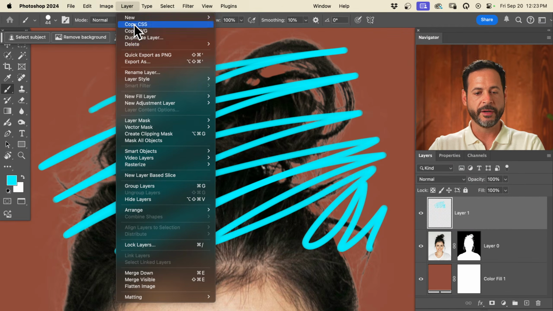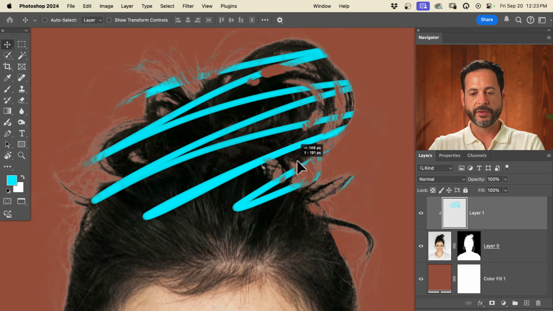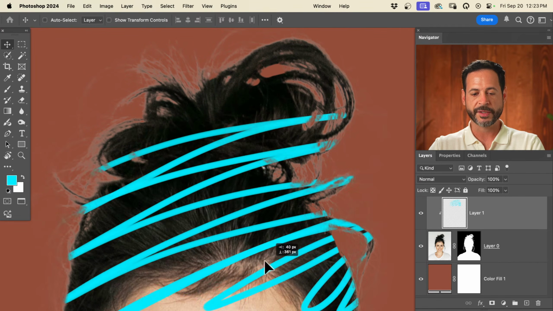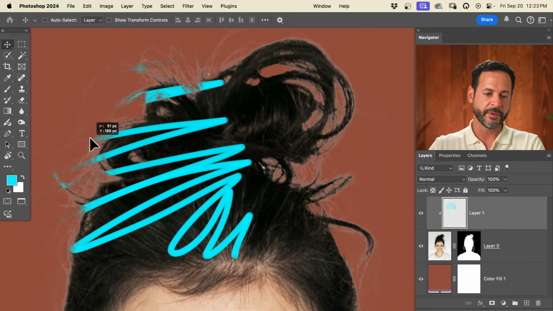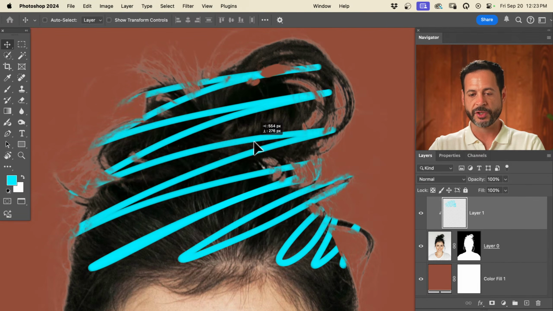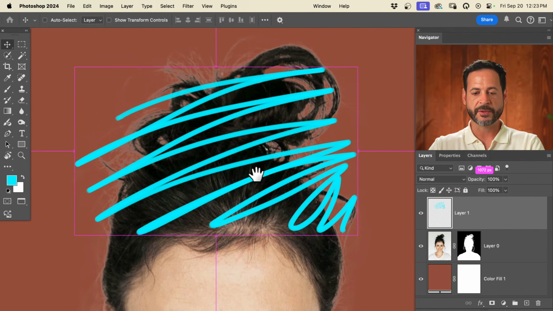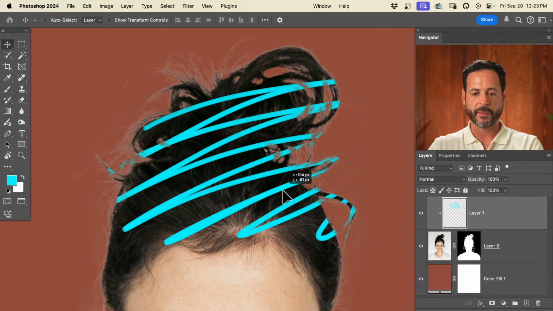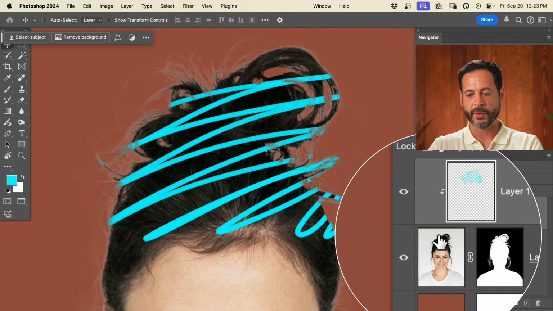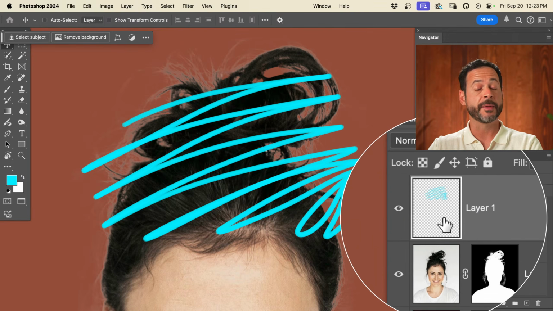We're gonna go to layer, and down here to create clipping mask. There we go. Now, if I use my move tool, we can see that this blue layer that I made is only showing up where my subject is, including over top of the hair, including all these little selections and things like that. It's only gonna show up where my subject's showing up. Now I'm gonna unclip that, and we can see it's right back to normal. So clipped, it's only visible where my subject is. You can see it pushes the layer over to the right, and we have a little down arrow pointing to our layer that it's gonna be clipped to. And if I unclip it, it just becomes a regular layer.